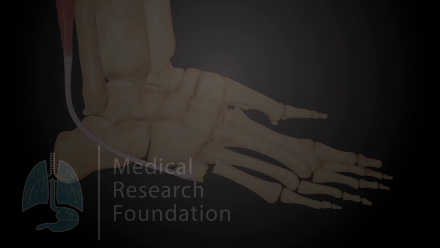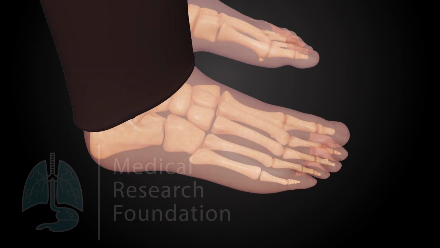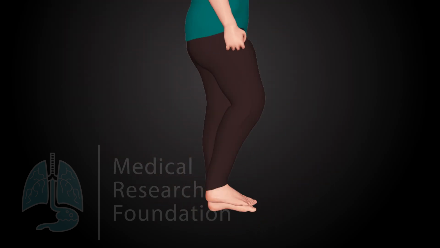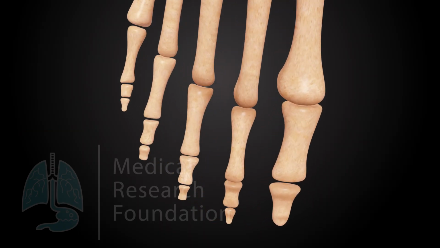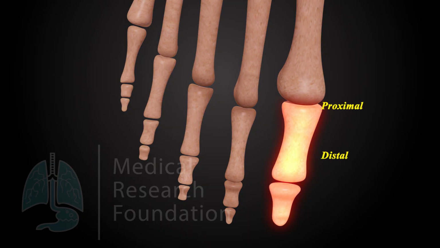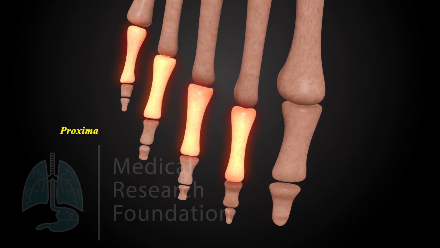this injury. March fracture. It typically occurs in the shaft or neck of 2nd and 3rd metatarsals due to aggressive, prolonged march past by the soldiers. Phalangeal bones. The phalangeal bones are miniature long bones. They are 14 in number in each foot, 2 for the great toe and 3 for each of the other 4 toes. The phalanges in the great toe are proximal and distal, and phalanges in other toes are proximal, middle, and distal.